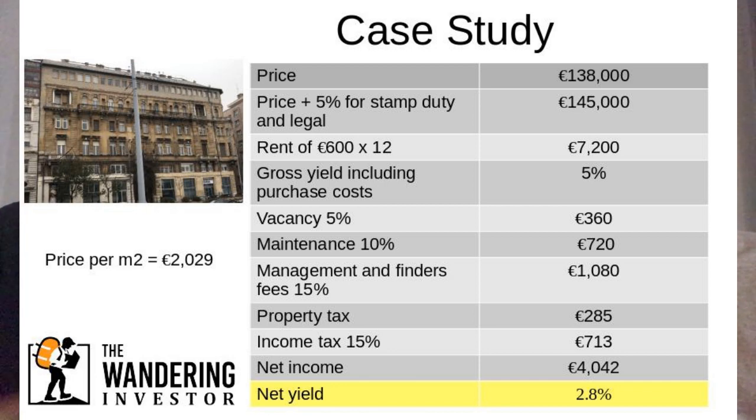Okay, 5%. So the market is quite dynamic in Budapest, and it's generally fairly easy to find tenants if your price is right and you have realistic expectations. If you listen to the other real estate agents that sell you property and you listen to their rental estimates, you will have high vacancies. Yeah. In terms of maintenance, what do you recommend people set aside every month for future maintenance? I usually tell them that if they calculate with 10% of the whole rental price, then they will probably be better off and will also have money left after that. But 10% is a good number.